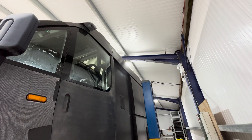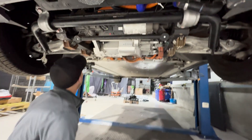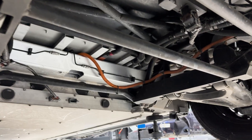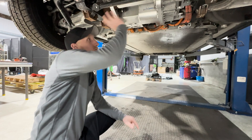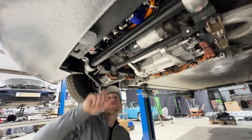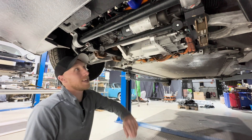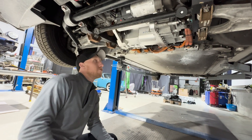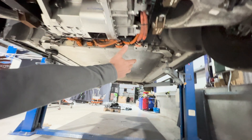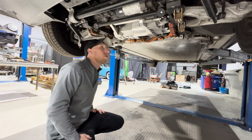The other van we had up on the last episode was van 16 built — all billet, all cast, very different. This is van number two and everything is steel, box section welded. This anti-roll bar probably weighs a hundred kilos on its own, and then you've got these tiny tiny drop links — definitely the weak spot. This thing must be ridiculously heavy, so we'll get it corner weighted in a minute. Look at the size of the battery pack — it's massive, but it means there should be plenty of room to repopulate with different modules to get to the 800 volts we need for our new drivetrain.